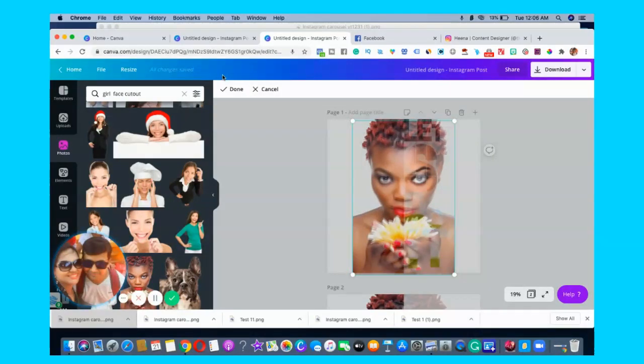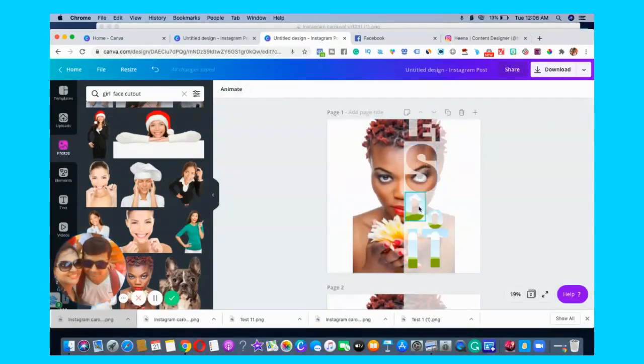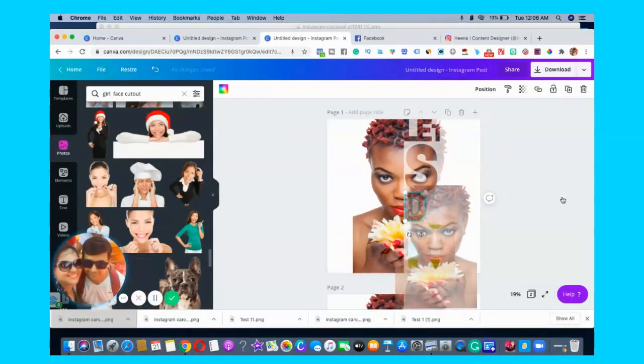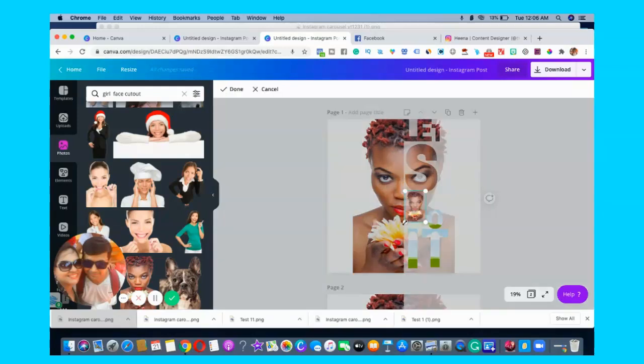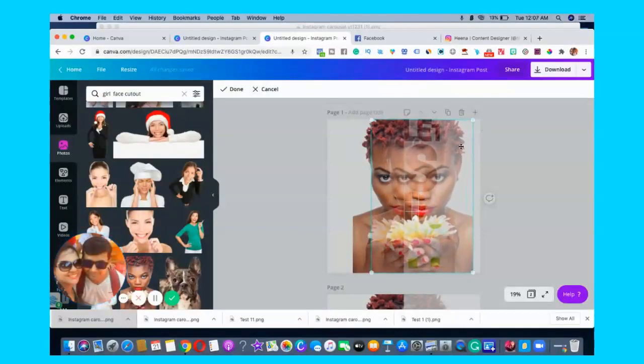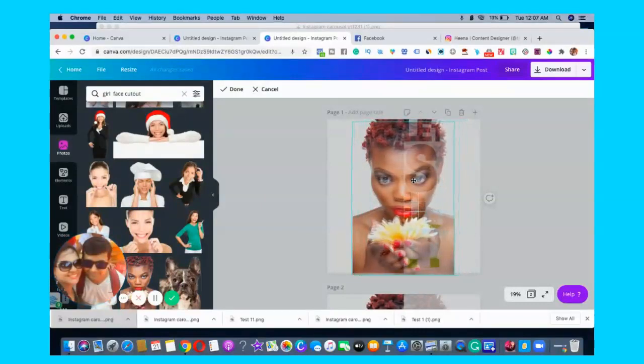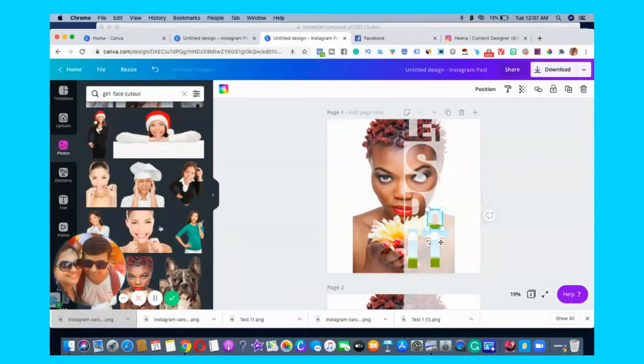You have to position it the same. I see there is a variation. Can you see it? Yes. Now it's perfect, and we are just going to do this to complete the design so that you can see the end results. Just have to position it in a perfect way.